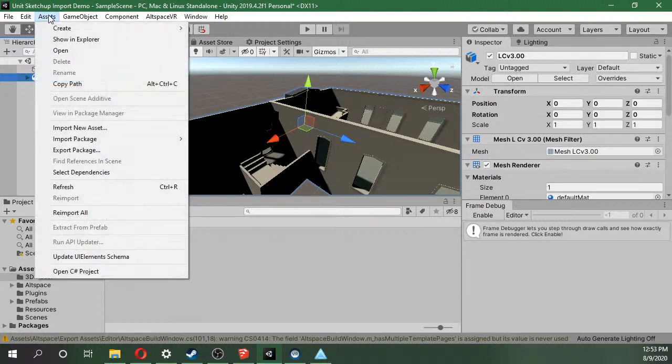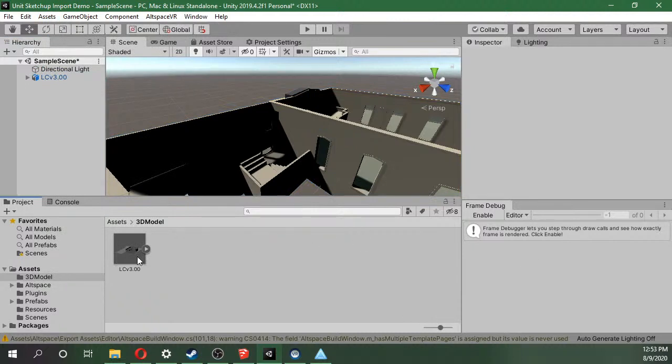I'm just going to click, drag and drop this into the current scene. I personally just drag and drop the SketchUp file in.